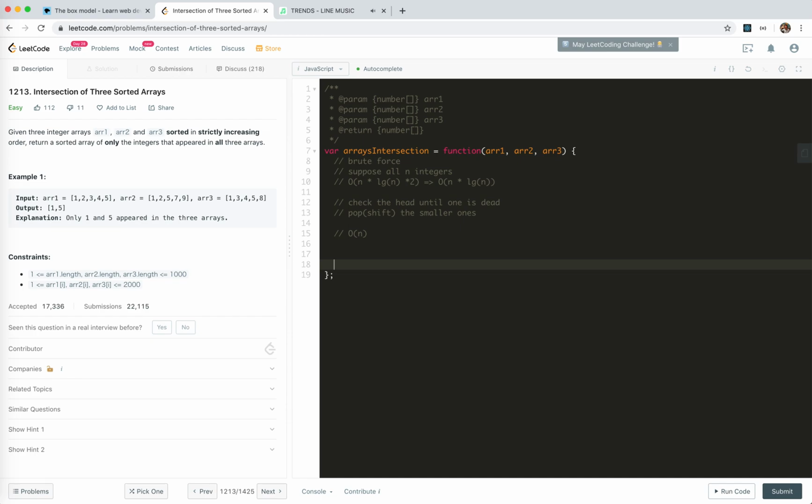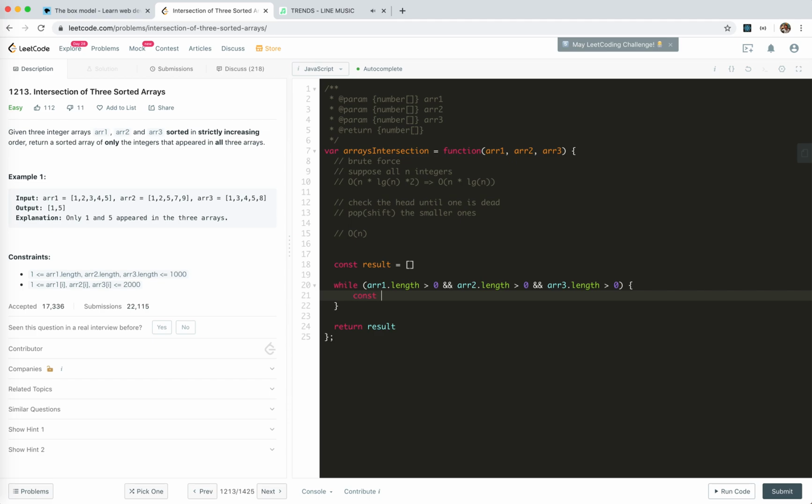Okay, let's do that. So we first create the final result array, and then we return it. And while all of the arrays have elements, pick the heads.